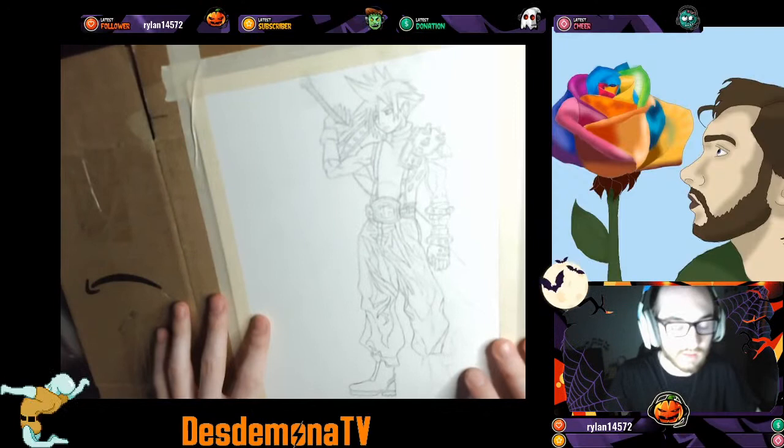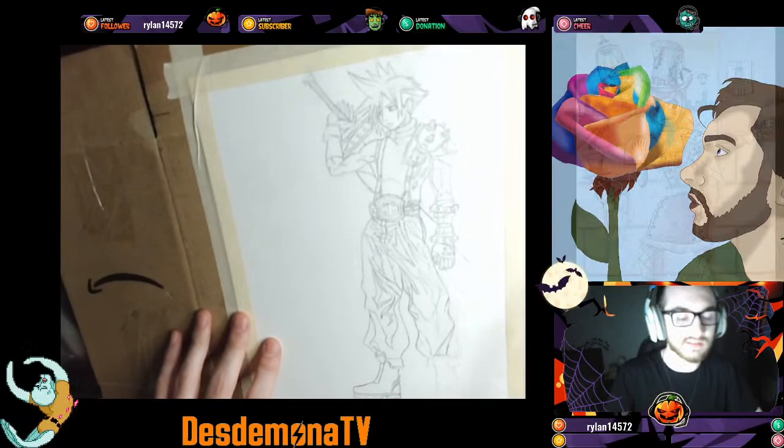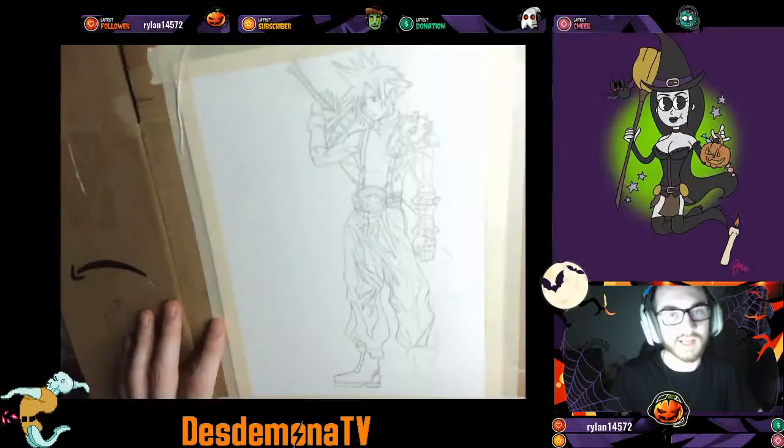And then if you're doing black and white, that's a really good way to practice shading, something that I have done with watercolor, like getting familiar with all the shadows.